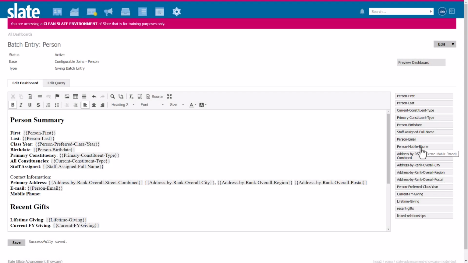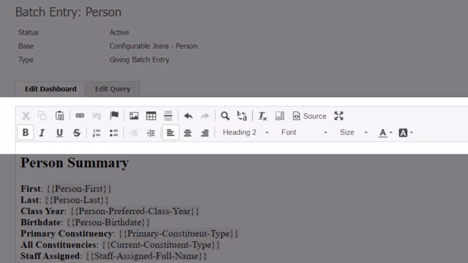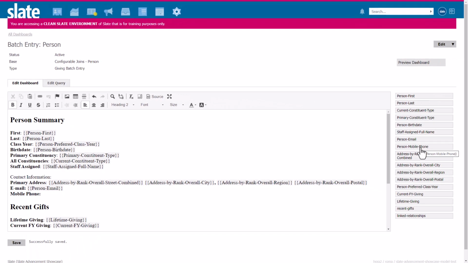Once you've selected your exports, it's time to edit the dashboard. Use the text box to display information whichever way you'd like. Explore the icons on top to test out different format options, like tables and line breaks. Easily drag and drop your exports where you'd like them to display.